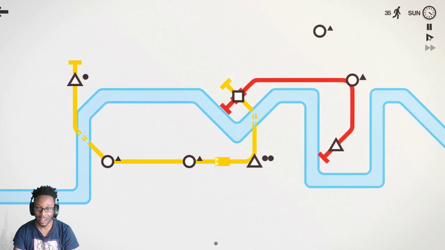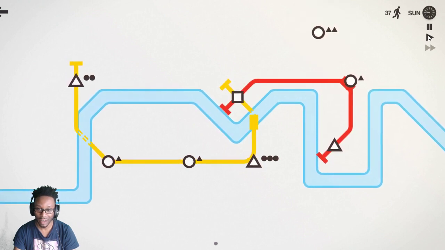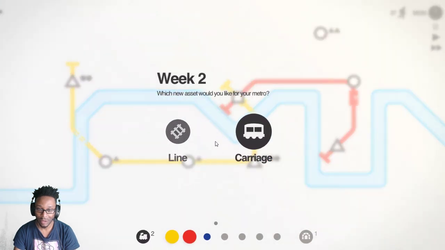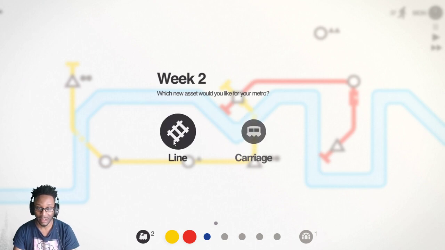I think you actually have to let people suffer in order to figure out where you want your lines to go, because that's a little intense. A new locomotive. I think I have to use lines, right? Because I don't have enough.